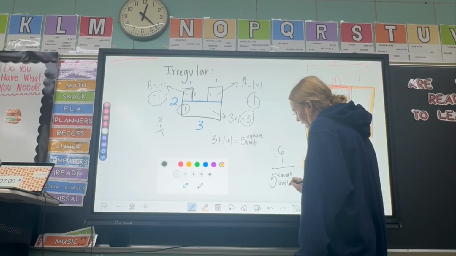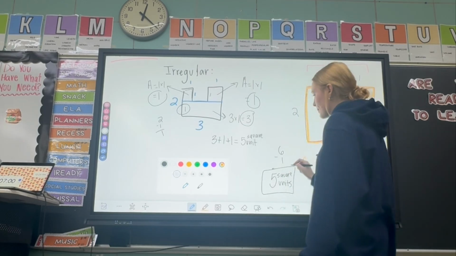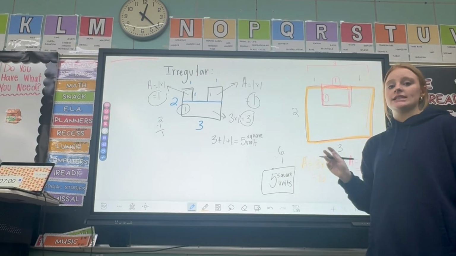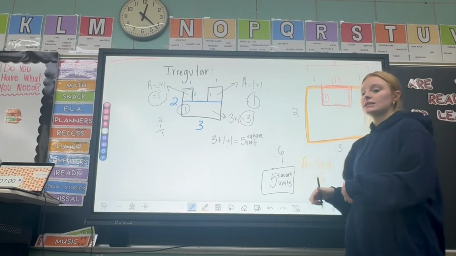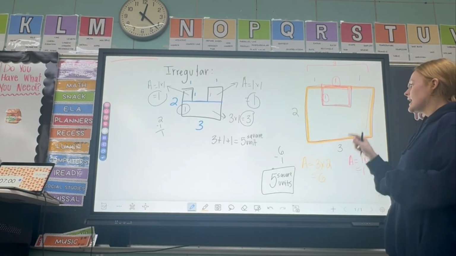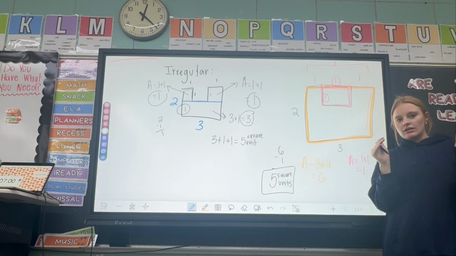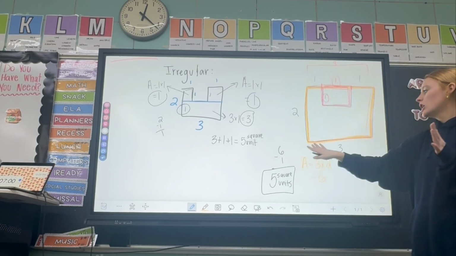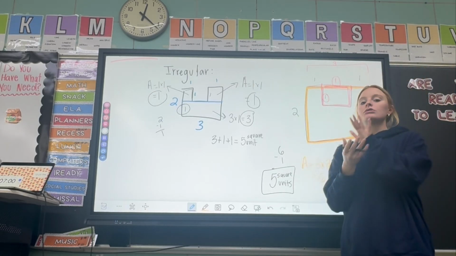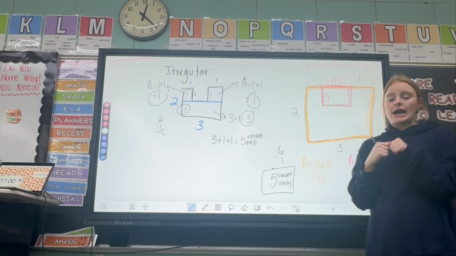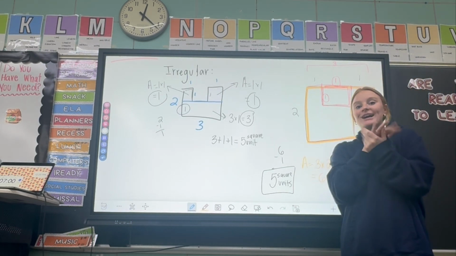And just like that, I got the same answer. But this way, I found 3 different areas and added them together. This way, I found 2 areas, and I took that piece back out. So, I know it seems like a lot. We've done this for over a week. You should have plenty of practice. Use this video and these problems to keep practicing and studying, and good luck on your test.